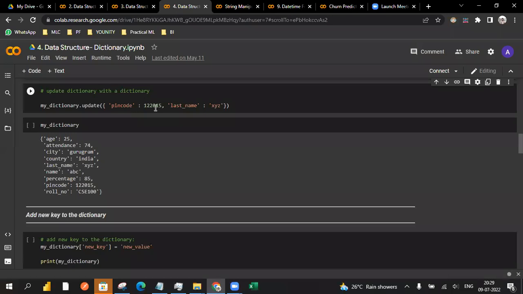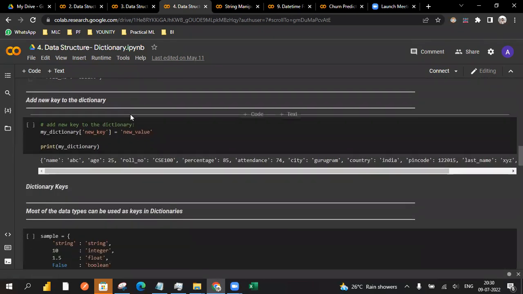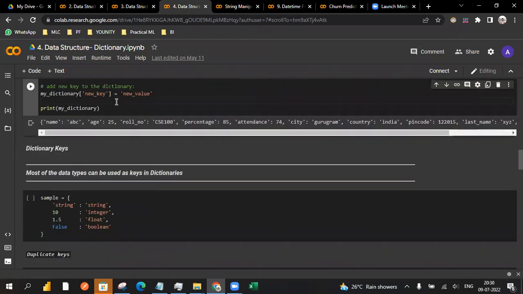If you want to update anything, you can directly use the key value pair. Then you can update whatever value you want, specified as a key value pair. You can also add a new key whenever you have an existing dictionary. You can add a new key and also the value. So what is the headache to learn these dictionaries? This is a very interesting concept. Whenever you encounter removing stop words, or lemmatization or stemming mechanisms with respect to the corresponding frequency of the words, the dictionary is going to be very helpful.